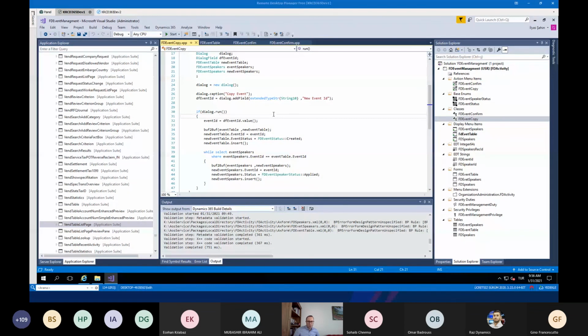So we have a very strong object-oriented language here. It has lots of features, and the framework does lots of things for us. For example, if you work with Java or C#, you will notice you need to do lots of things if you don't use any framework. But in Dynamics, in X++, the framework does lots of things for us, and it's easy to focus on your application, your requirements, because lots of validation and these kinds of things are done by the framework, so you don't have to worry about them too much.